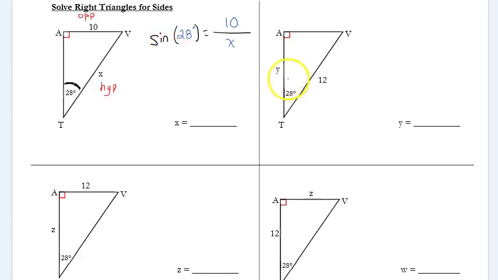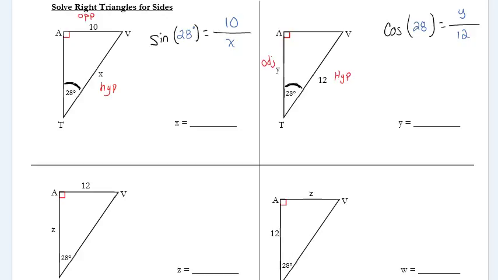Okay. Let's do that again over here. Again, angle T is my reference angle. I'm doing 28 degrees. Again, I have the hypotenuse, but now I have my variable over here on this side. That is not opposite my reference angle. That is next to it. That is adjacent to my reference angle. So this time my trig function is different. Now it's not opposite and hypotenuse, it's adjacent and hypotenuse. That's the cosine function. So I set up that trig rule, reference angle inside. The adjacent side goes in my numerator. The hypotenuse goes in my denominator.